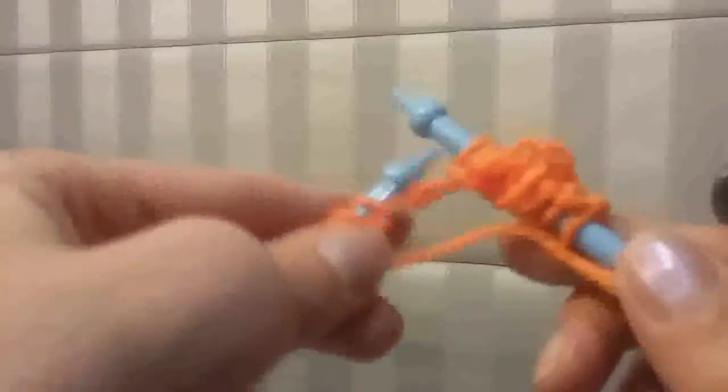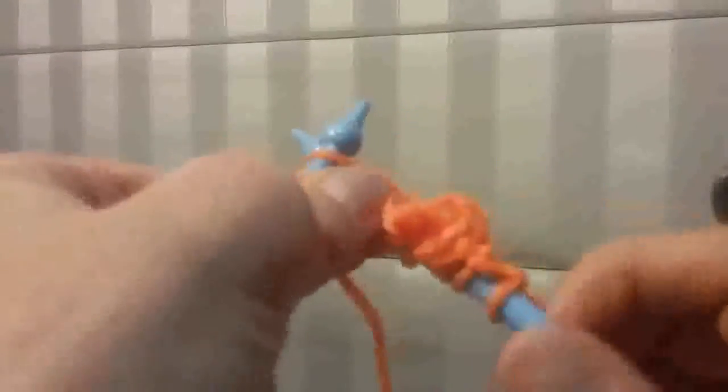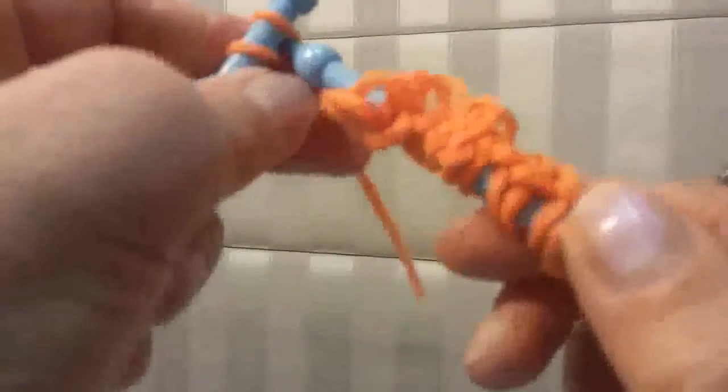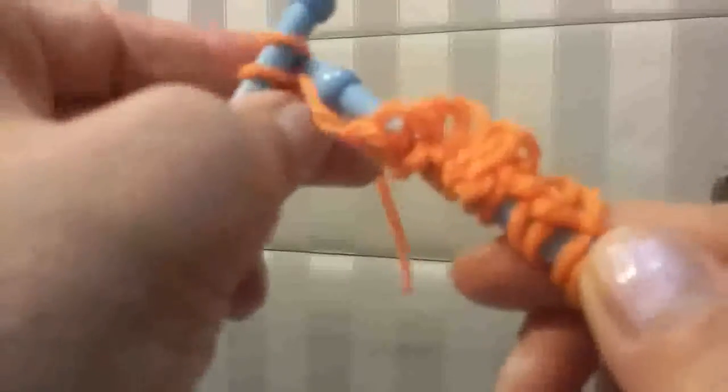This is probably the hardest step, the first row, because it just looks messy and loopy and you probably think, oh, that's not how knitting looks. But after you've knitted several rows, you will see a pattern starting to form. Here we go, almost done. Put that one in, and the last stitch, which was the slip knot. And there we go.